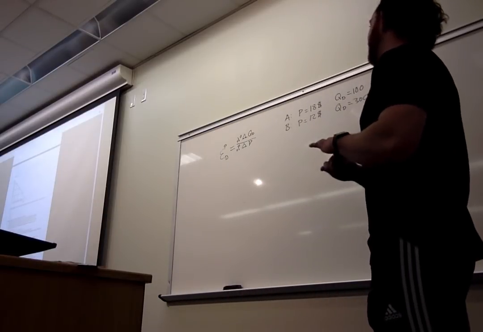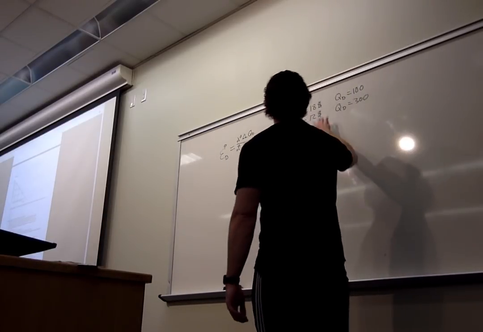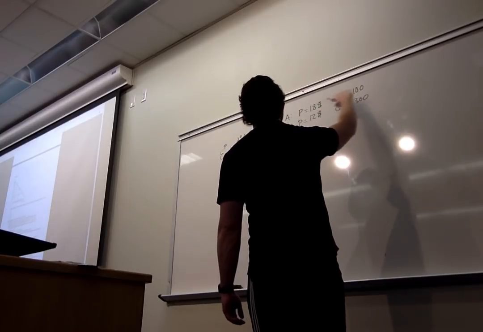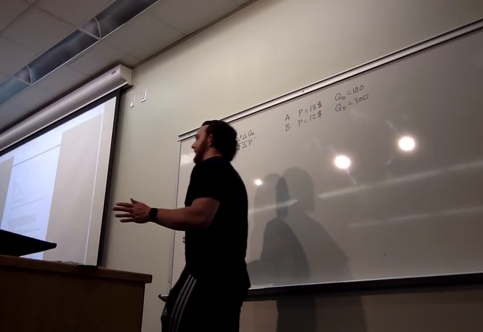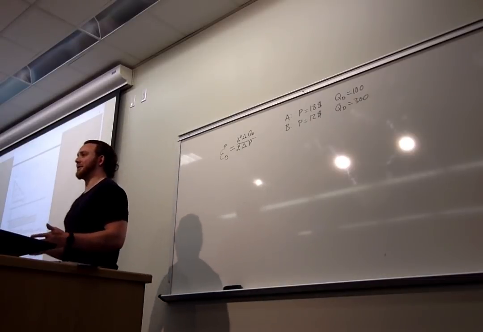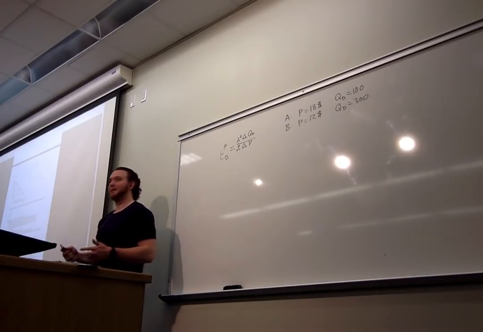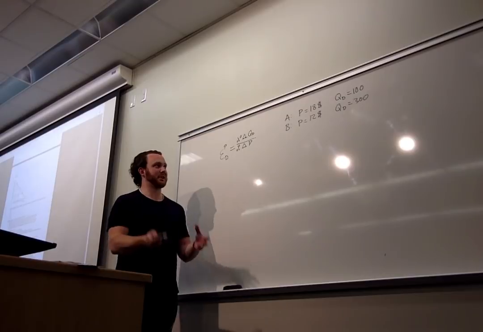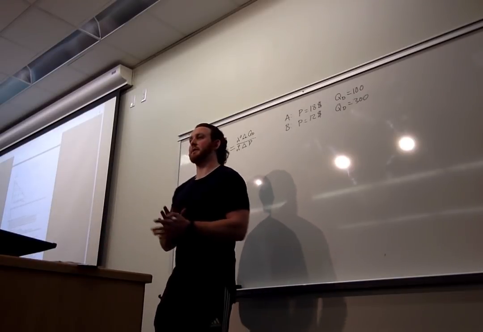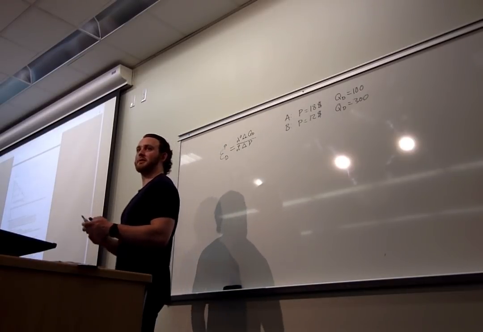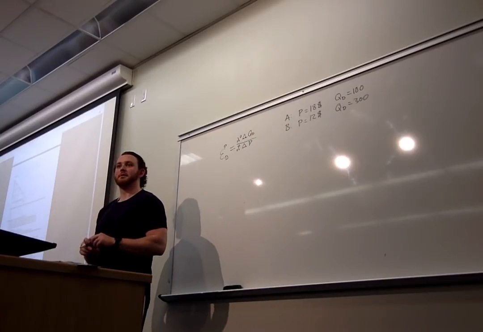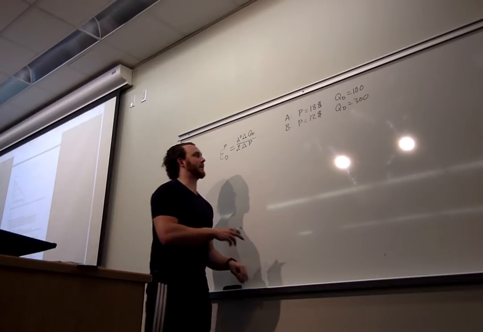What a lot of people will be tempted to do is they'll just take the change between these two and the change between these two and divide them out. But that's not right. Why is that not right? That's not the percentage. Right, it's not the percentage change. So then how do we figure out the percentage change of each? Change over average. Right.